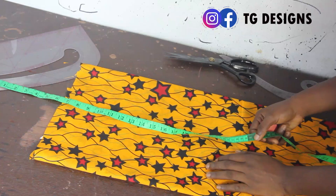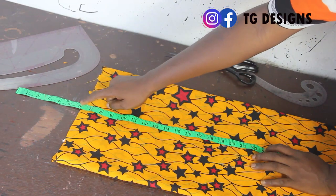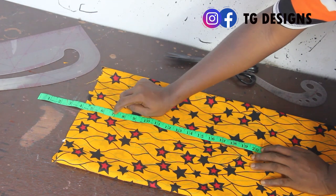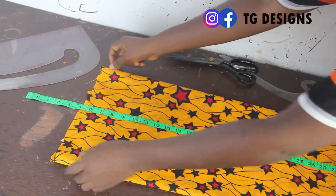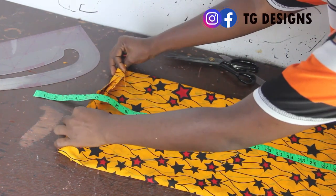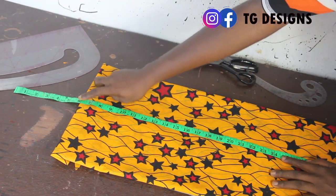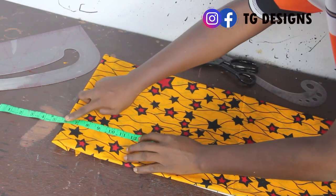For the off-shoulder sleeve, place the number of inches you took off for your blouse on your sleeve using a tape measure. I took off 6 inches, so I place 6 inches of my tape measure accordingly. If you took off 4 or 5 inches, use those measurements instead. I'll fold in my elastic allowance so I don't mistakenly add it to my measurements. With the elastic allowance folded in, place the 6 inches outside the tape measure.